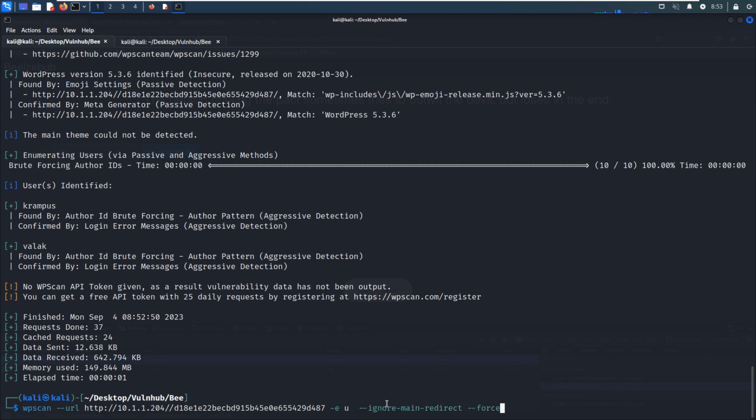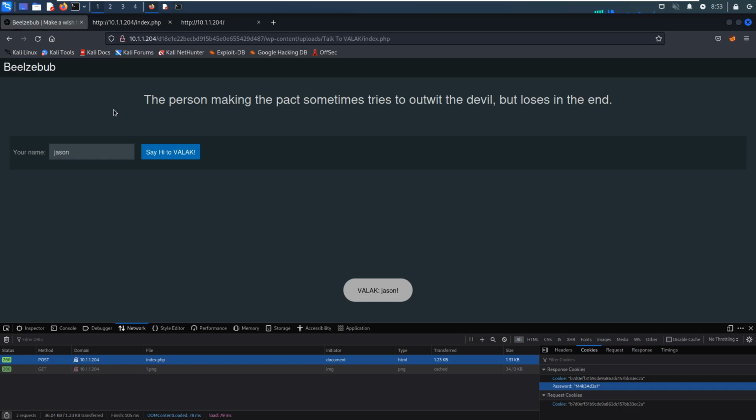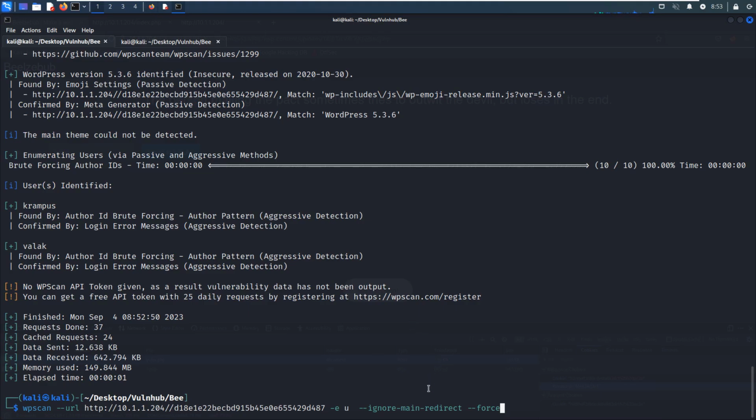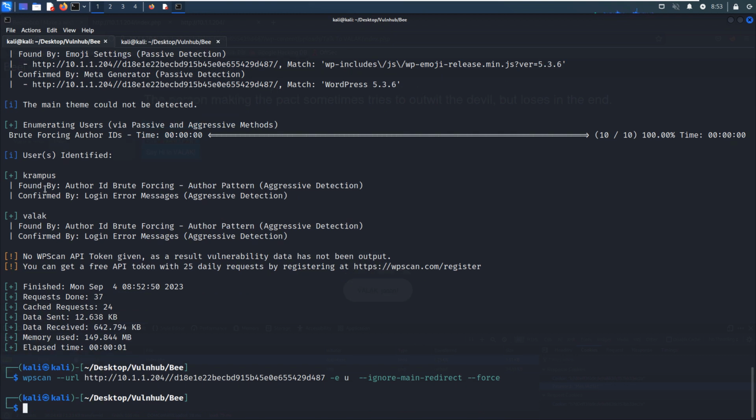The first one is ignore main redirect, because as you can see from the browser, the browser is trying to redirect to another site or another IP address. So we need to ignore the main redirect, and the other option is false. Now we got the username and password.